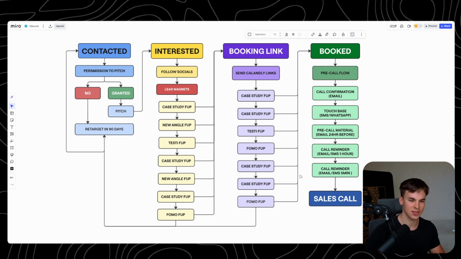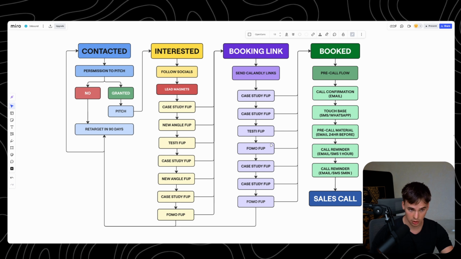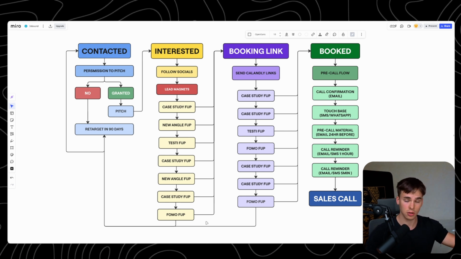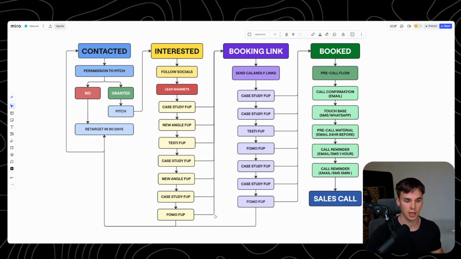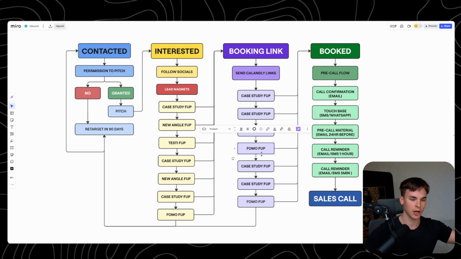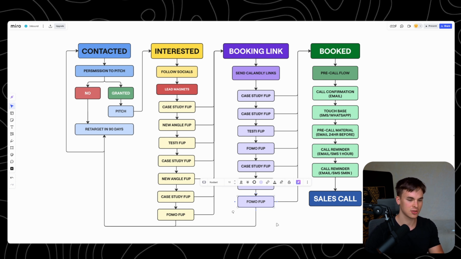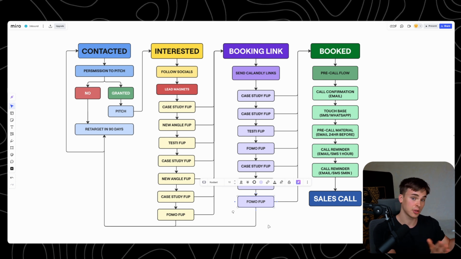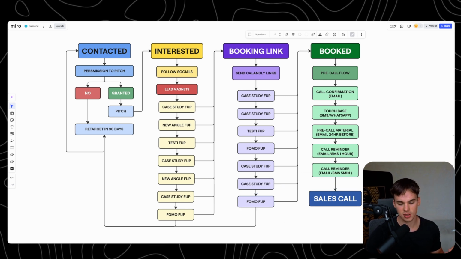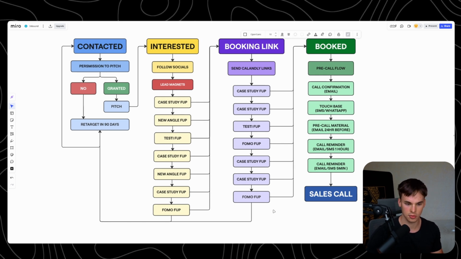The appointment setter doesn't need to think about, okay, what happens if I send this guy a lead magnet but he never responded? Send them the follow-ups, send them the bloody follow-ups, and then move them on to the next stage. And if they got stuck here, it's all right, just send them the next follow-ups. If they don't respond to the FOMO one, just retarget them in 90 days, just put them on a separate list, right? Now, this doesn't include if they got on the sales call and they never bought, but you can just do the same thing, right?